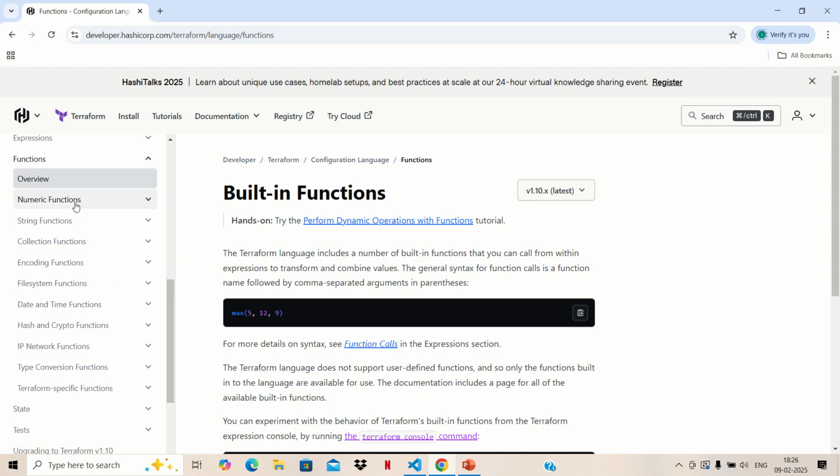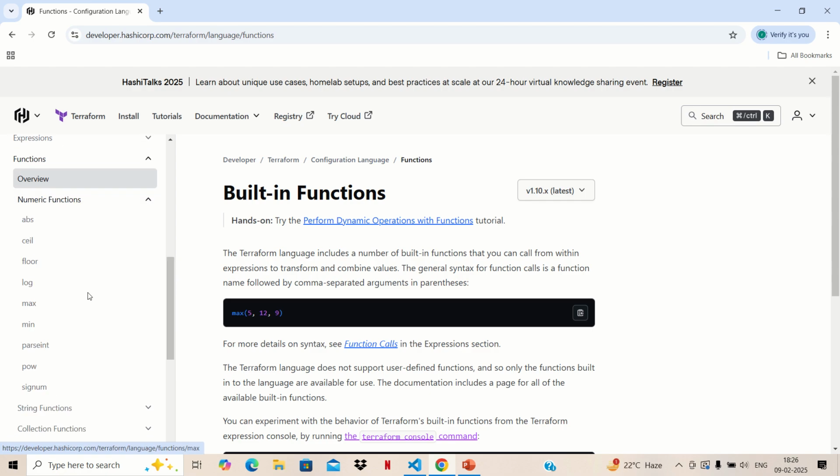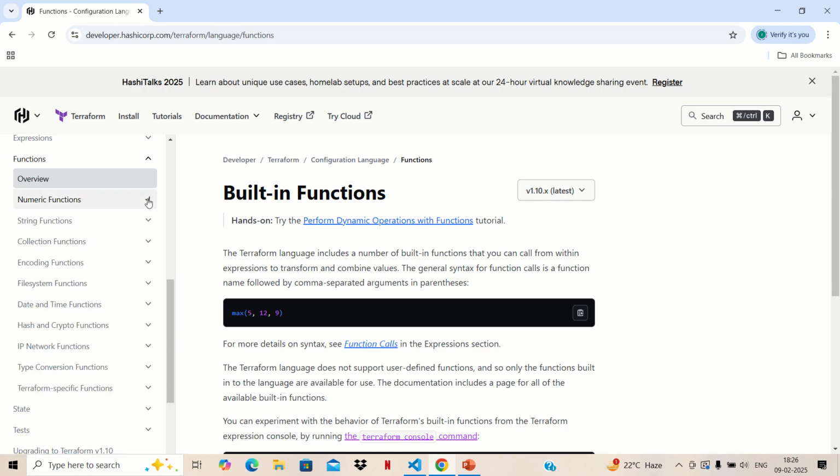Here you can see numeric functions where you have a lot of functions, max, min, and others. Similarly, you have string functions, collection functions, encoding functions, file system functions, date and time functions, IP network functions, and hash and crypto functions. From here you can see the documentation and use a particular function in your code.